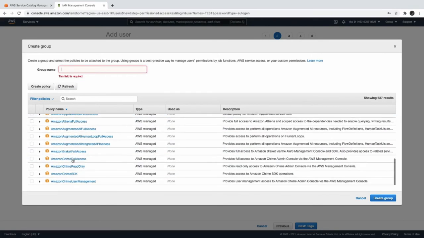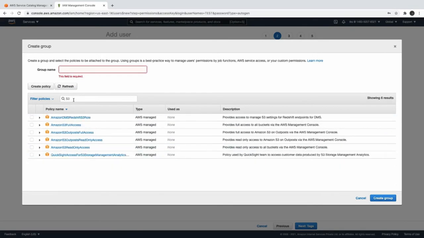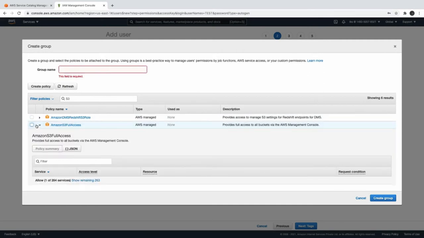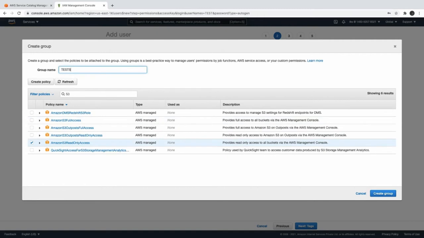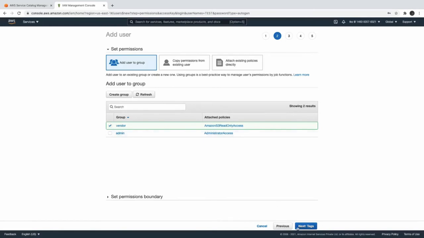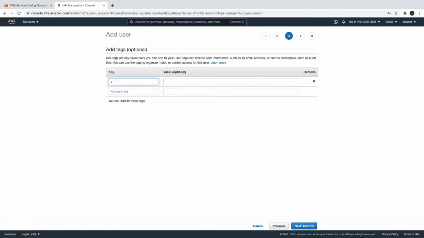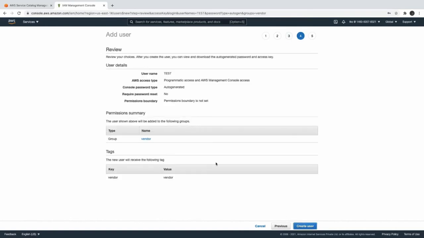So these are existing, so we can just look for, okay, here I need to search. I was searching at a different place. I want to give access only for S3, and S3 also read only access, and this is test S3. This is the group I have created, or you can just call it a vendor group. Whenever this particular user is logging in, he will be able to see only the S3 console, and he can only do S3 read only operations whenever he accesses AWS from the SDK. And I can just create the user.